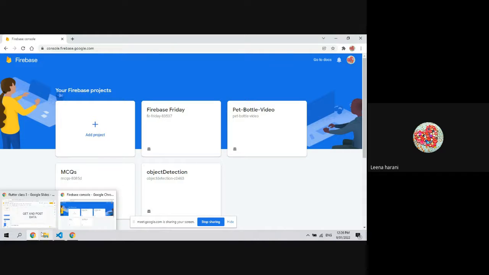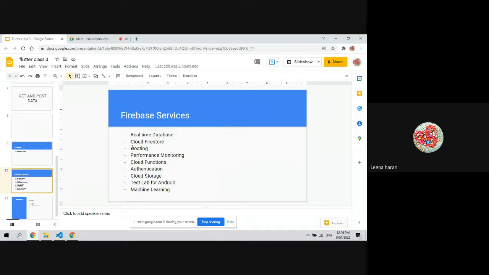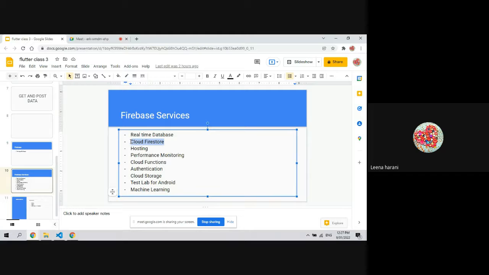And there are many services of Firebase. If I show you, there are many services like real-time database, Cloud Firestore. We might not use Cloud Firestore today, maybe we will use it in our next class. We have this authentication, we will use authentication, and we can have machine learning as well, and performance monitoring.